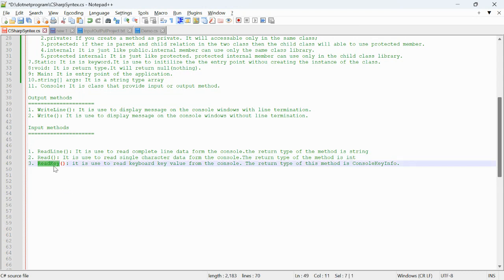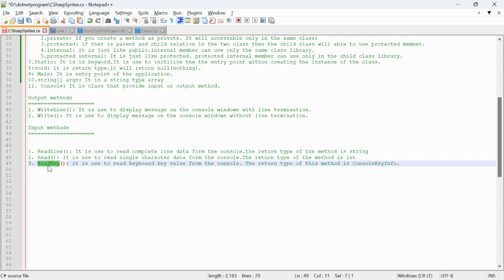Next is ReadKey. ReadKey is totally different as compared to Read and ReadLine. ReadKey is a method used to read any kind of key value on your keyboard. The keyboard has lots of keys like a, b, c, numeric keys, alphanumeric keys, symbols, space, and many more.